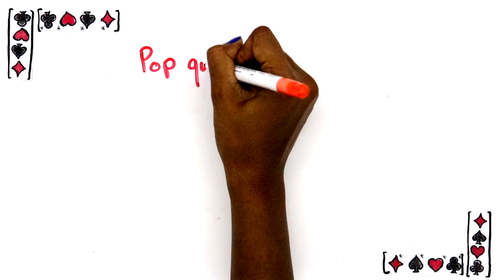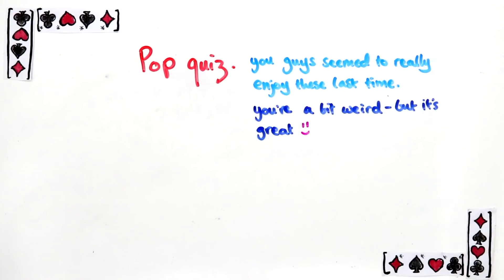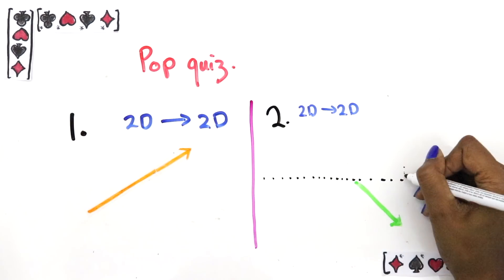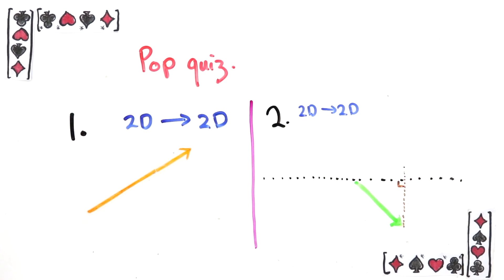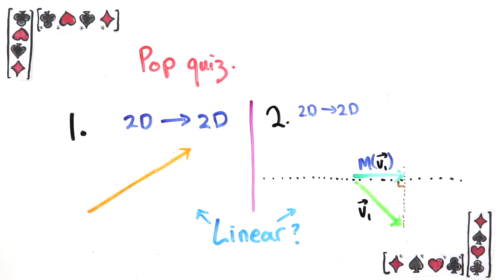To see if you've understood this, I want you to figure out if the following transformations are linear or not. The first is a transformation that takes a 2D vector and then just multiplies it by length 3. The second is like this. First, draw a line through the origin. Then take any vector in 2D, say this one, and draw a perpendicular from that line to the tip of the vector. The new vector is on the line. So are these two linear transformations? Think about the answer and then put it in the poll in the corner. Remember, committing to an answer really helps you learn.